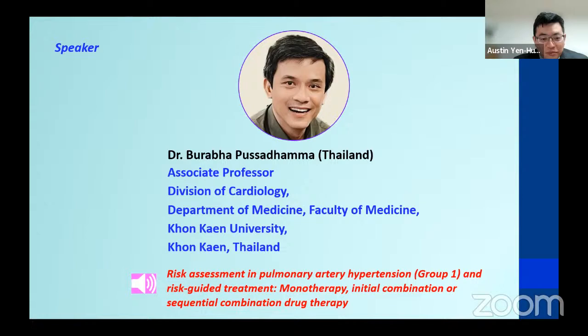The next speaker is Dr. Pusahama from Thailand. He is an associate professor in the Division of Cardiology, Department of Medicine at Chulalongkorn University, Thailand. His topic will be risk assessment in pulmonary hypertension group 1 and risk-guided treatment: monotherapy, initial combination, or sequential combination drug therapy. So the microphone is to you, Dr. Pusahama.